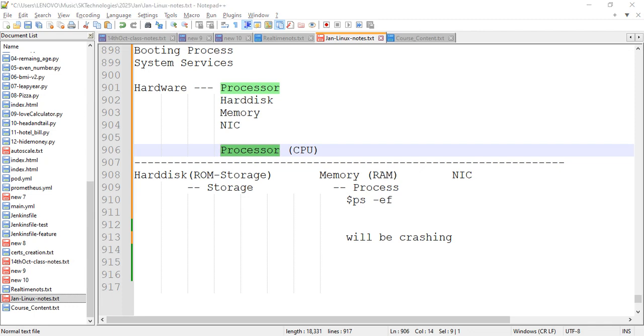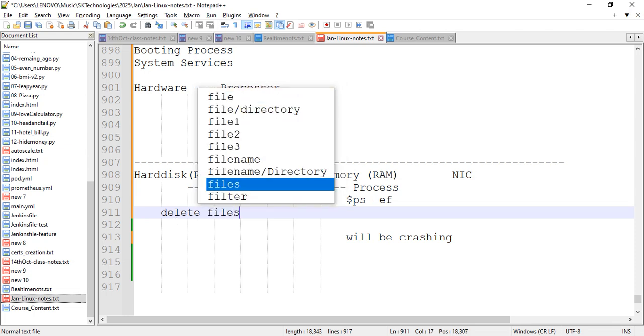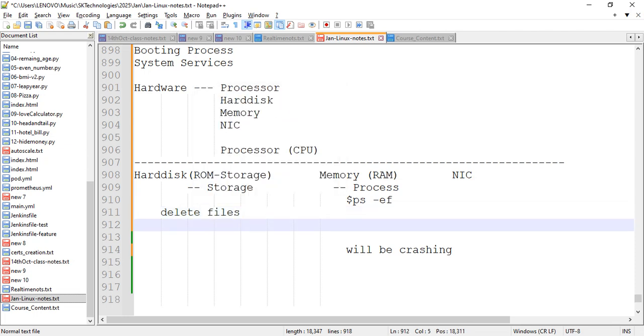Now tell me, when you get a message called insufficient storage, what will you do? What will you do, Anil? Yes, you will get a notification like insufficient storage. What will you do in mobile? You are deleting some files. You know which files are unwanted, so you delete the unwanted files. That's it. Then the storage will clear some space, and then other processes and other data will come and occupy it. Very good.